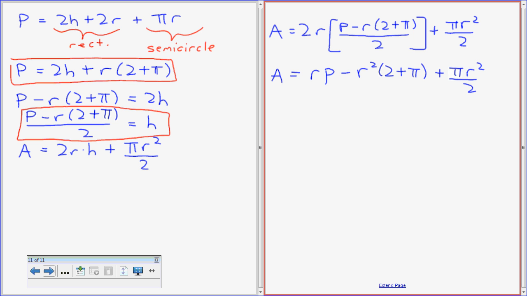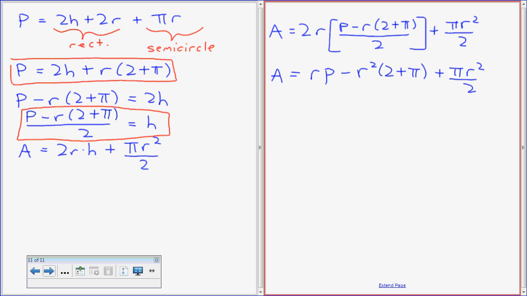Yeah, go ahead. Why are you putting the area? What's that? Why are you putting the two together? Because I have too many variables here, right? If you look at this equation, I have an r and I have an h, which are both variables. So you have to combine them in some way. Here I only have r's. The p is in there, but perimeter is a number, right? So all I have is r and r and r, which is okay, right? I don't have anything else.